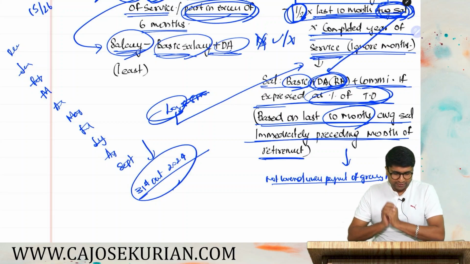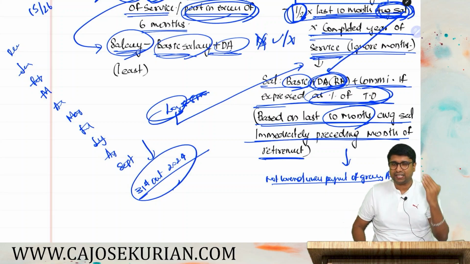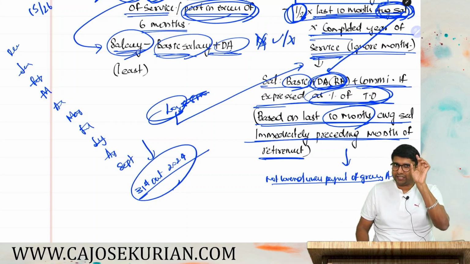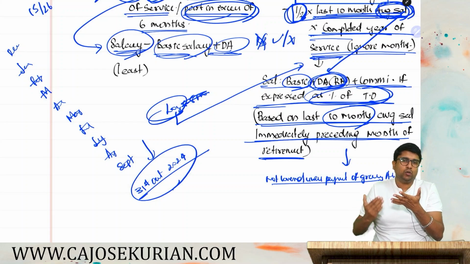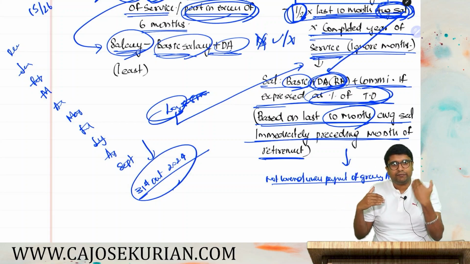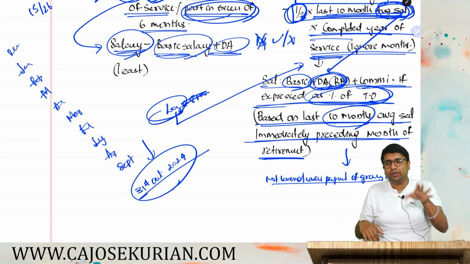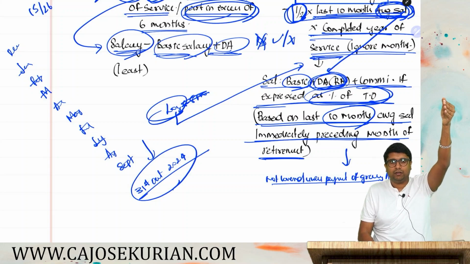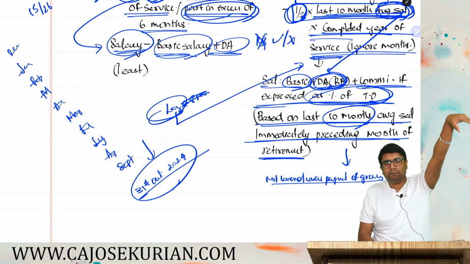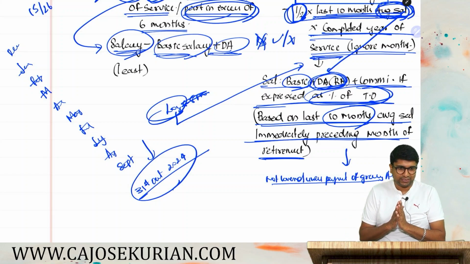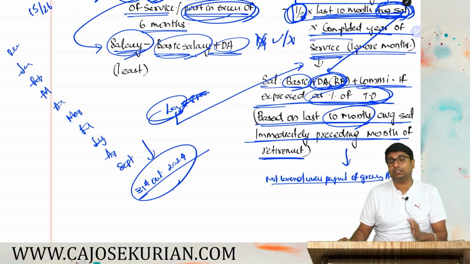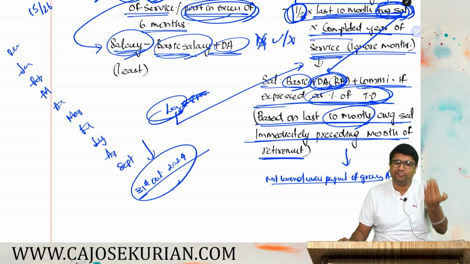So if you are a person who is not covered under Payment of Gratuities Act and you are claiming the exemption, you have to consider 1 by 2 into last 10 months average salary. When you compute that last 10 months average salary, ignore the month of retirement. You exclude the month of retirement, then you take the past 10. Okay, you add that past 10 months salary, then divide by 10, you will get the last 10 months average salary. This is how you have to compute the salary for the purpose of exemption. So I hope it is clear for you.